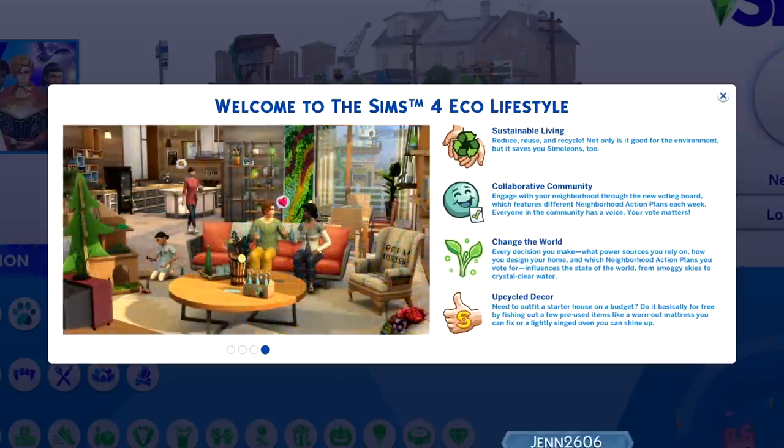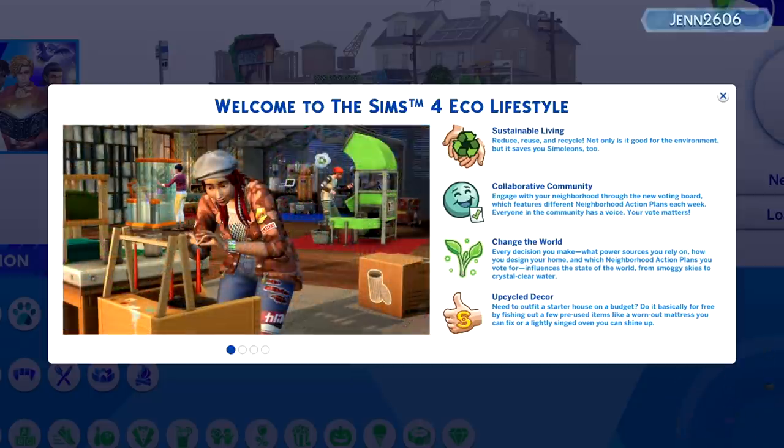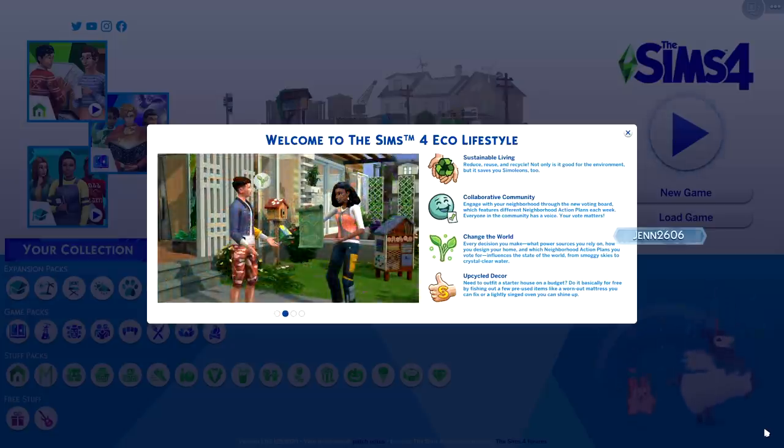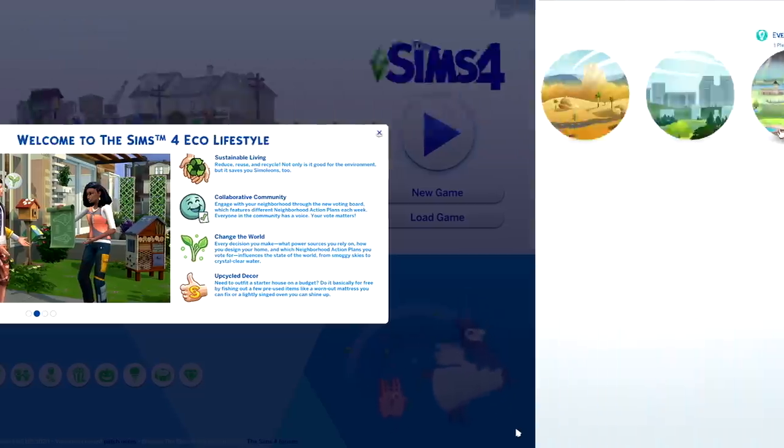Sister, I hate to break it to you, but there is no worn out mattress that you can just simply mist and fix. But you know what? I guess we'll have to find out. So in a nutshell, that is pretty much the gist of some of the features that are in this brand new game pack. So I guess there's really nothing left for us to do but just to dive straight on in.